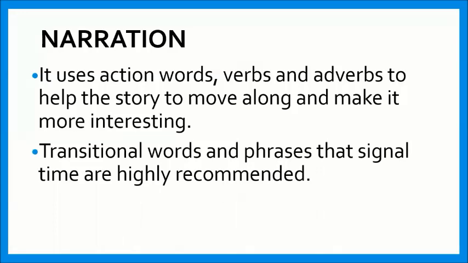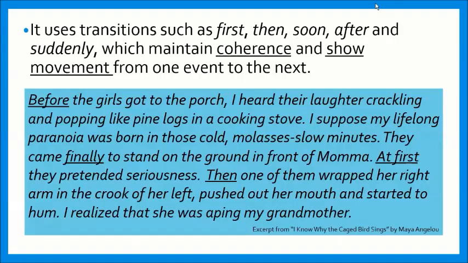Okay, so it uses action words, verbs, and adverbs to help the story move along and make it more interesting. Let's define what narration is before we proceed with the examples. Another definition is that it uses transitional words and phrases to signal time and movement. And here, it uses transitions such as first, then, soon, after, and suddenly, and the rest of the other transitional words to maintain the coherence and the movement in your narrative or in your narration.